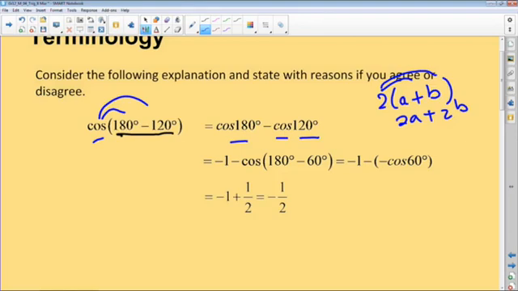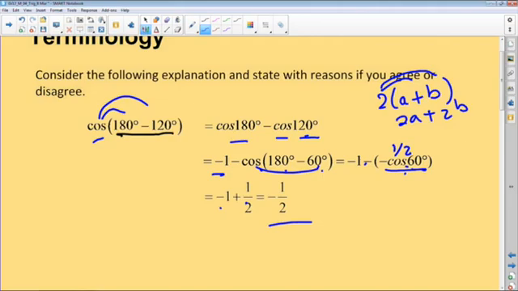And then I can say, well, cos of 180 on my calculator or using special angle diagrams, that's going to give me minus 1. Cos 120 is cos of 180 minus 60. And then I can use the reduction formula to see that that gives me negative cos 60. Cos of 60 is a half, again using your special angle diagram or your triangles. And then we see minus a half times minus 1 gives me positive a half. So minus 1 plus a half is negative a half. Seems to be correct.